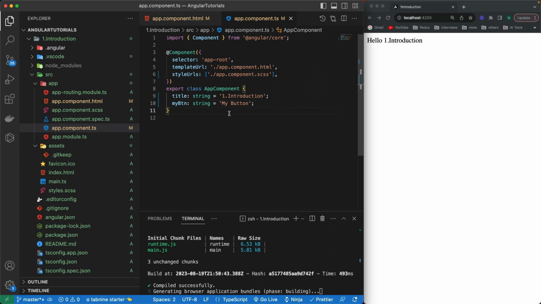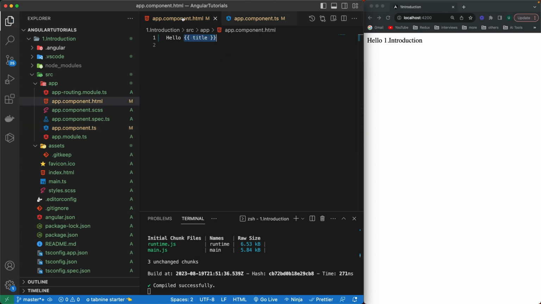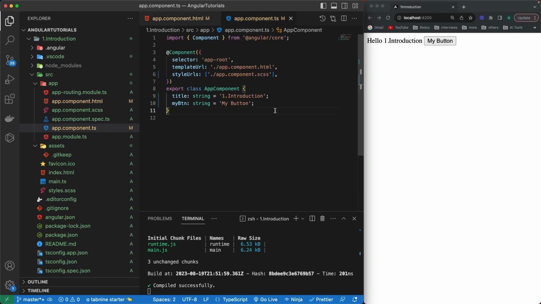Okay, so if I save it and go to my HTML file, I can show its value in my HTML. Let's say that I'm going to define the button, which is of type button, and then inside it I can use the interpolation like this, and it will show the button with the text on it, "my button", and this text is coming from this variable. I hope that you have got the idea from these two variables.